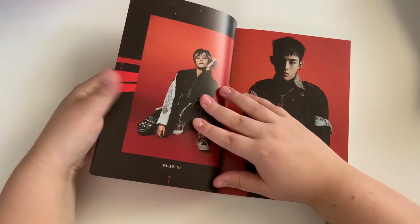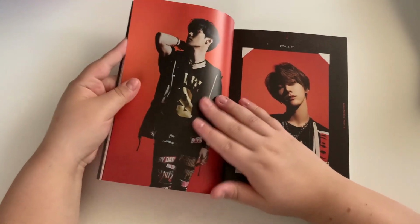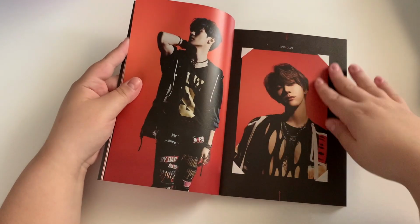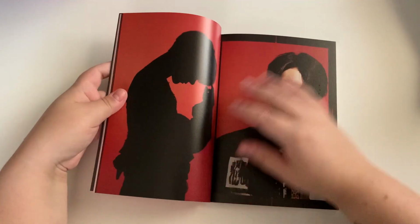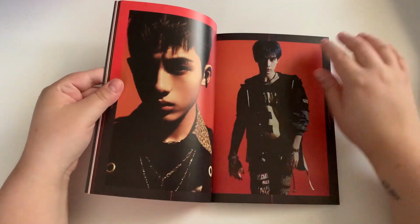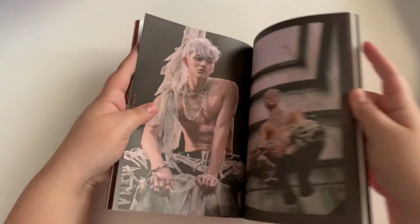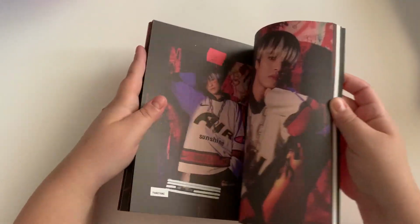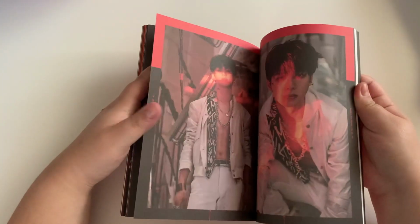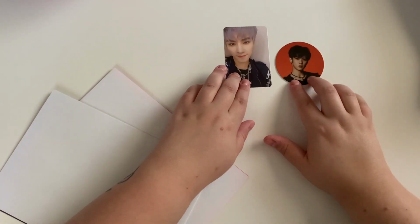Wow. The concepts look really similar, but it's just stellar. I'm not complaining at all. Oh my god. They just killed it every time. No matter what it is, they're just killing the game. Please excuse the train in the background. Oh, I see. I'm seeing it. I'm seeing this. Okay. And I also see that. Okay, since we got spoiled, because somebody can't put photo cards inside the album like they're supposed to.